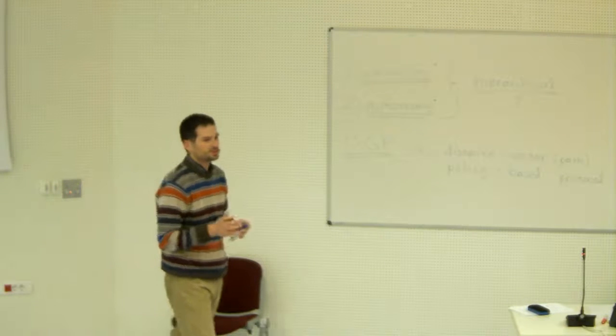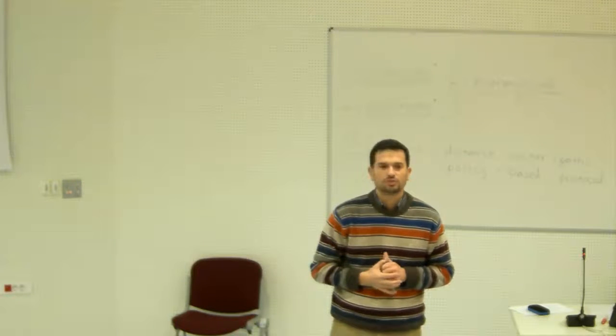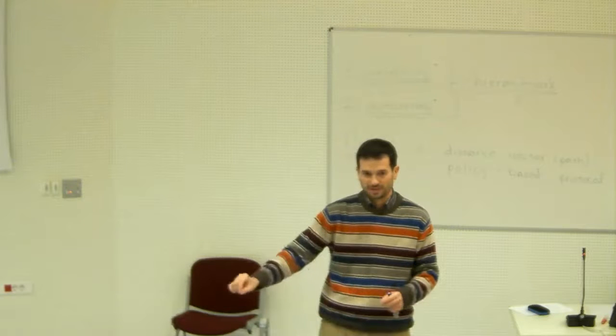So basically the difference is the following. In most routing protocols, we try to optimize the path, based on the distance, the number of hops, or based on the bandwidth, or based on the link cost. Try to find the path with the minimum link cost. So these are usually optimized to reflect some network performance metric, like the latency, the bandwidth, that connect to the performance of the path. Okay, this is what most routing protocols do.